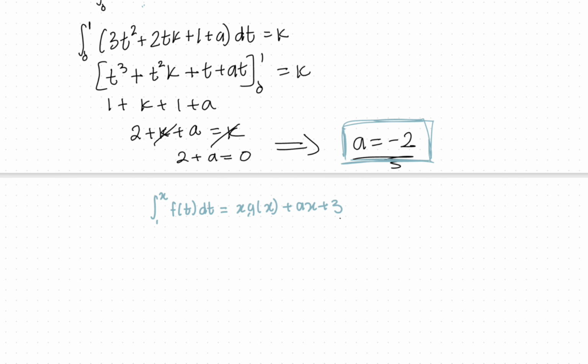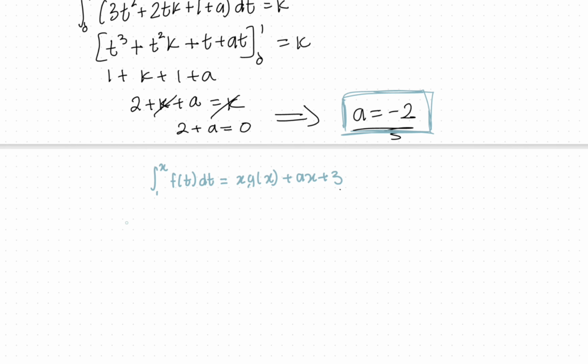Now, this is the crucial part. We know that the integration from 1 to 1 of f of t is simply going to be 0, right? Because you're practically not covering any area, so the area is just going to be 0 underneath that curve, no matter what that curve is. So that's basically saying x is equal to 1, right? So if we replace x with 1 on the left side, we have to replace x with 1 on the right side.